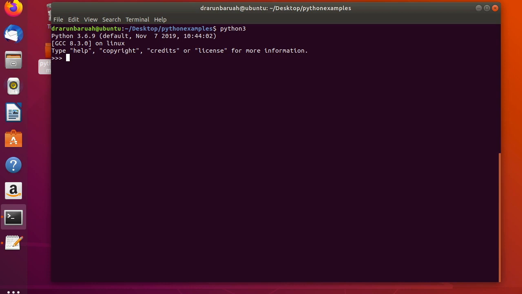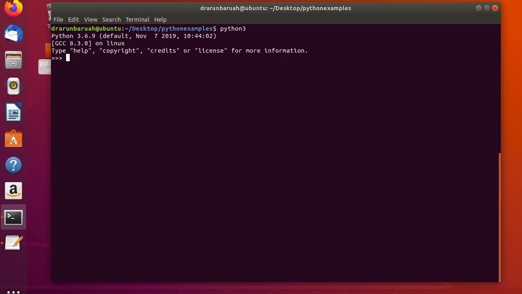A dictionary key can be almost any Python type, but usually numbers or strings, and values, on the other hand, can be any arbitrary Python object. Now we use these curly braces to define a dictionary.